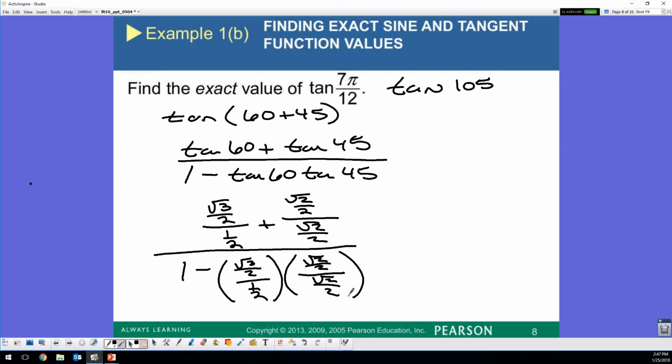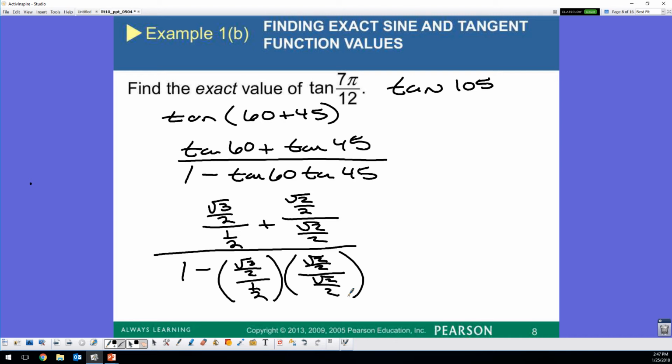Okay, so before we move on to the next page, I'm going to actually clean this up. Is that 2 over 2? Yes, it's rad 2 over 2. So, do you have the unit circle out in front of you? If you're looking at 45, the sine value is rad 2 over 2, right? And the cosine value is rad 2 over 2, right? So eventually, very good, it's going to equal 1. This whole thing is going to be equal 1.